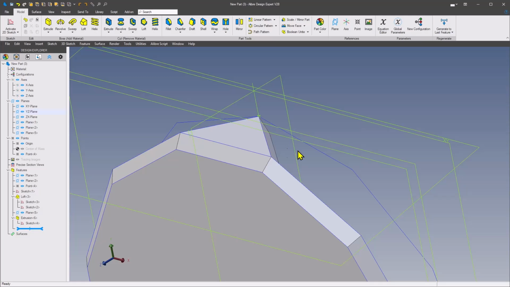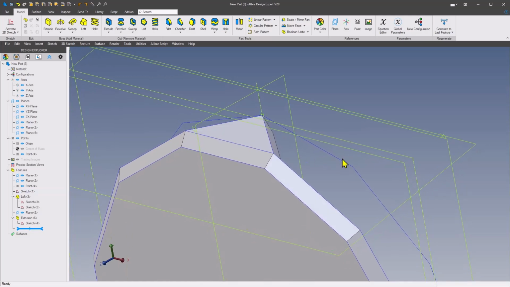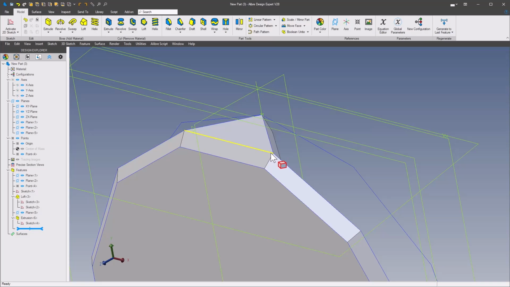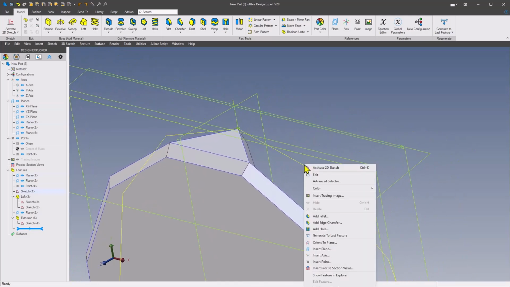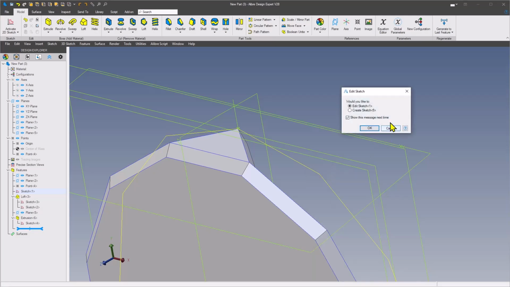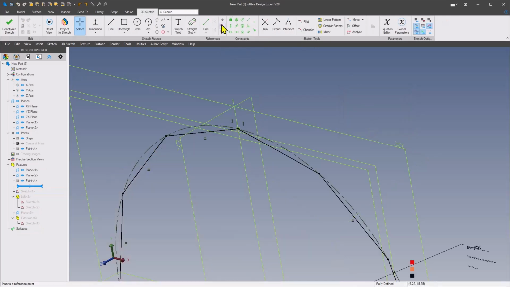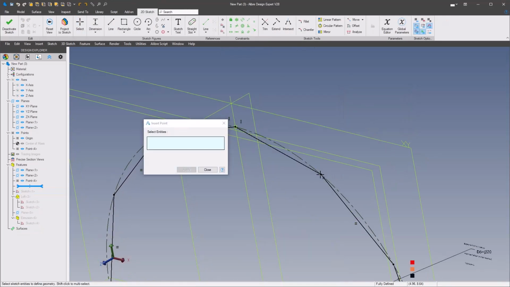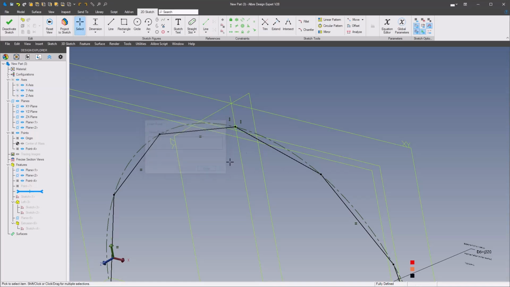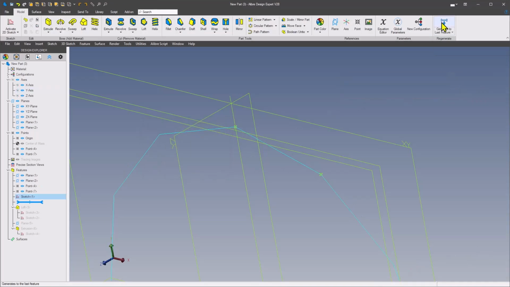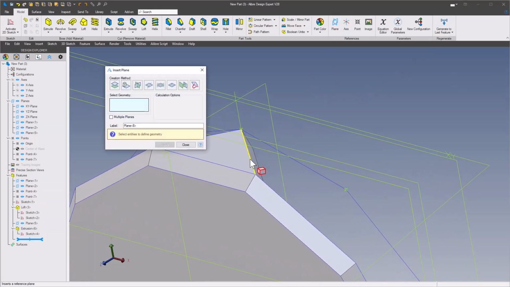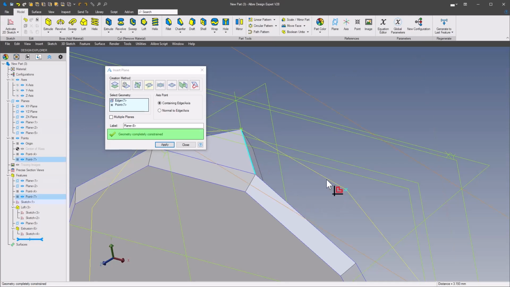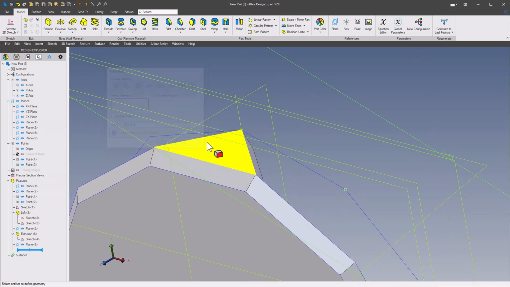Okay, now we need to put in our second facet from this face to a point over here. So let's edit this sketch number 1 again. We're going to edit sketch 1, and again we'll add an insert point from sketch, and we'll grab this node and apply, close, and regenerate. And now we can insert a plane from this edge to this point, and click apply and close that.